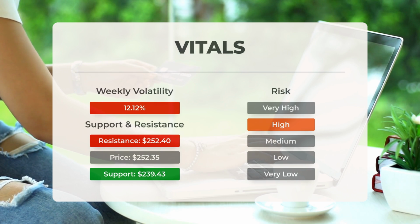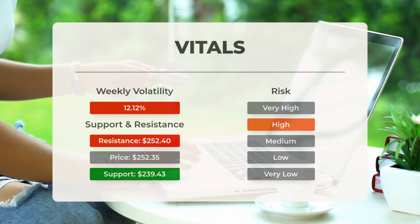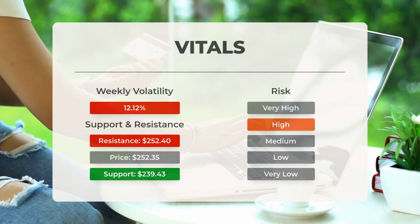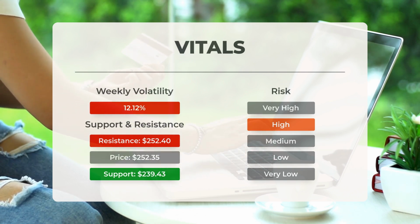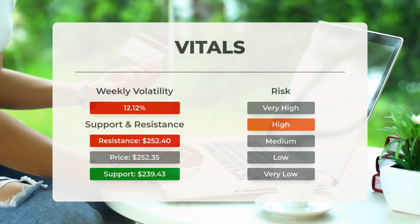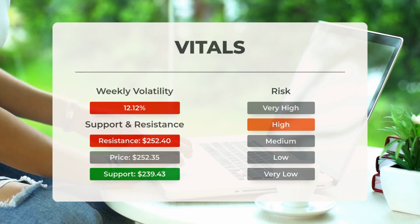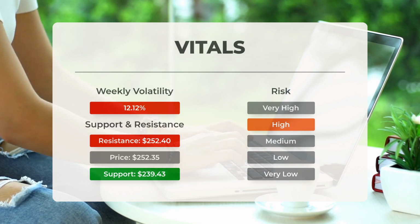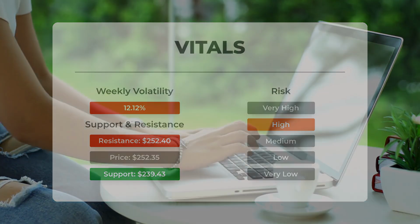In this instance, Tesla finds support just below today's level at $239.43. If this level is broken, the next support from accumulated volume will be at $233.29 and $222.15. This stock may experience significant movement throughout the day, indicating high volatility. With a large prediction interval from the Bollinger Band, this stock is deemed high risk. Over the past day, the stock fluctuated by $15.87 between its high and low, which is a change of 6.45%. For the past week, the stock has exhibited an average daily volatility of 12.12%.